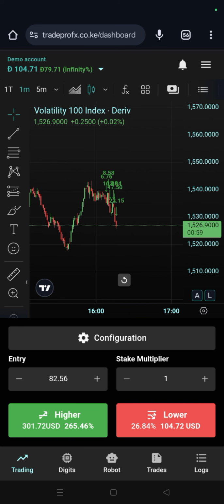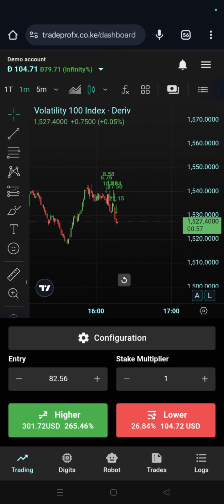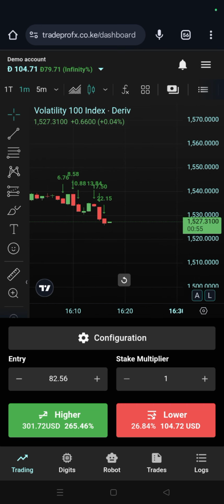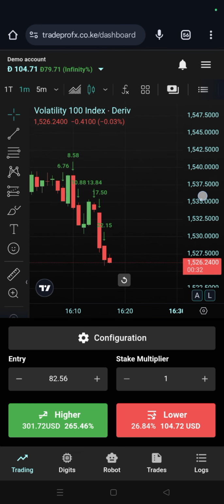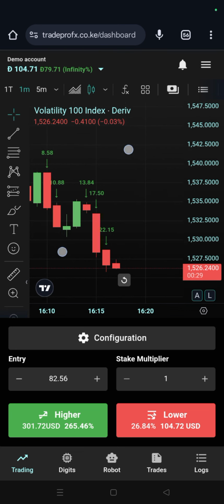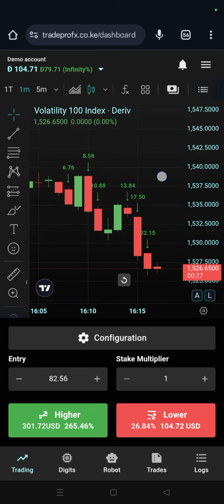So I usually get so many people telling me, oh, why are you not using real? Why are you using a demo account? I told you that demo accounts are for demonstrations, and if you know what you are doing, you should then scoop everything on that demo, even if you are doing it. So we are already at 104.71. So guys, take this serious. That's a small price action I've taught you. You can see all these are wins because I know what I was doing.